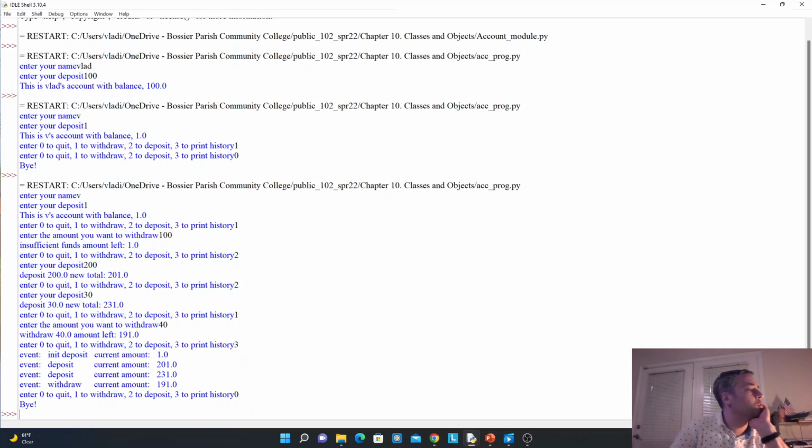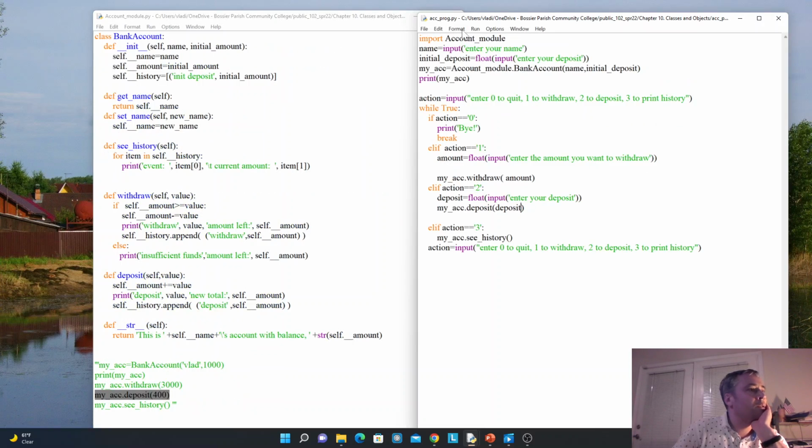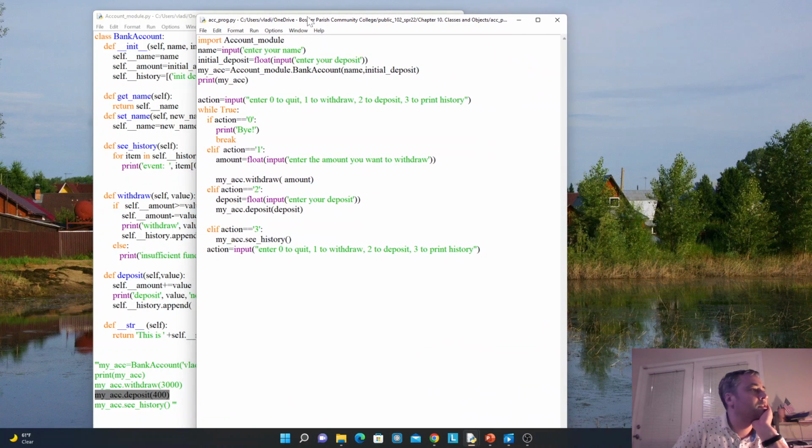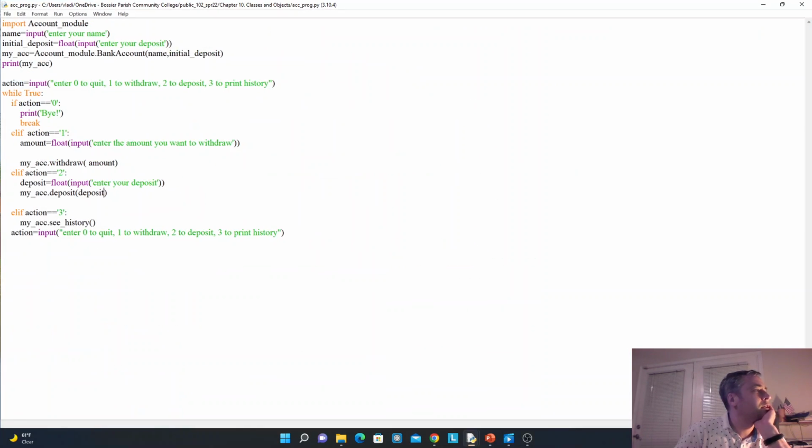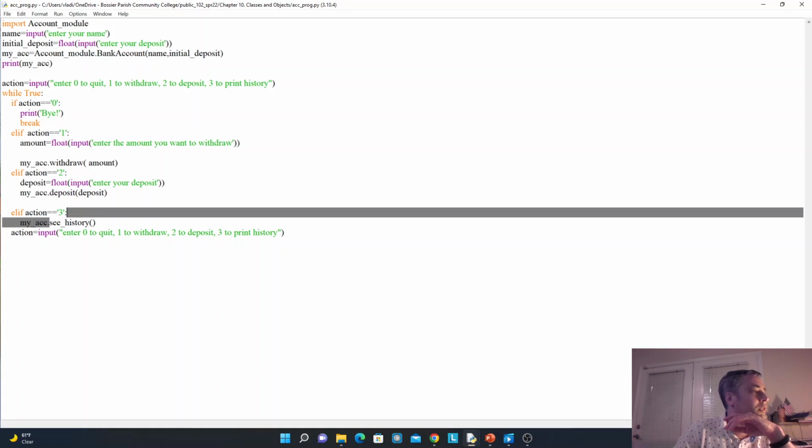So just to walk you over what happened here, let me show you account program. At this point, we no longer care what is in the account module. All we care about is how to initialize it, how to create a particular account object with initial deposit and name. And then we need to interact with it using public methods: withdraw, deposit, and see history.